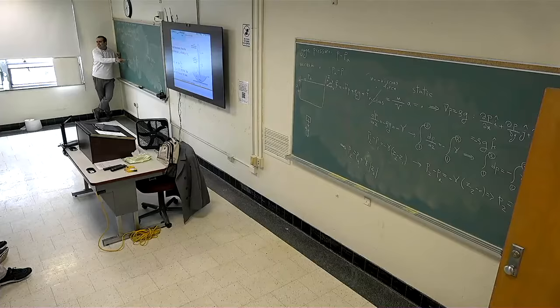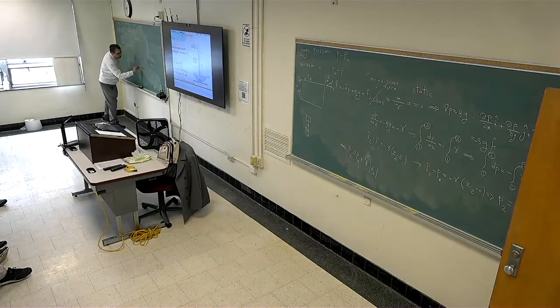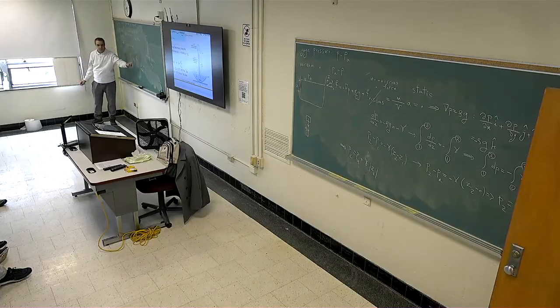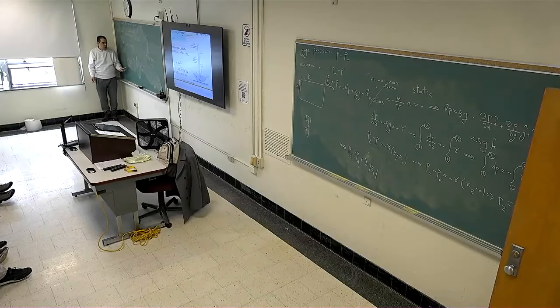Why do I use a negative sign? Because I go upward. When you go upward, the value of Z is positive, but the equation has a negative sign in front of it. Okay? So P ambient minus gamma Z1 is P mercury. P mercury is 0, the vapor pressure of mercury is 0. So P ambient is gamma Z1.